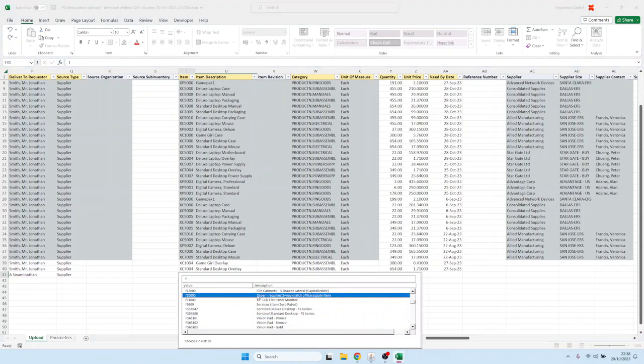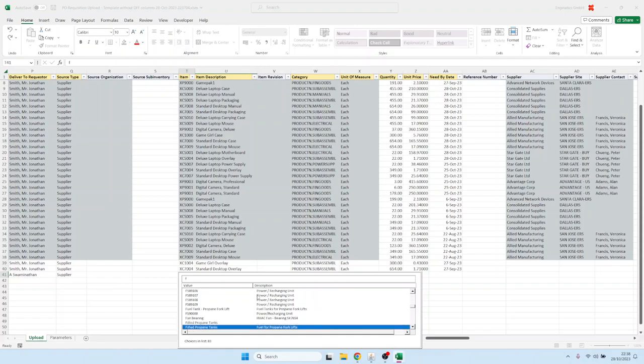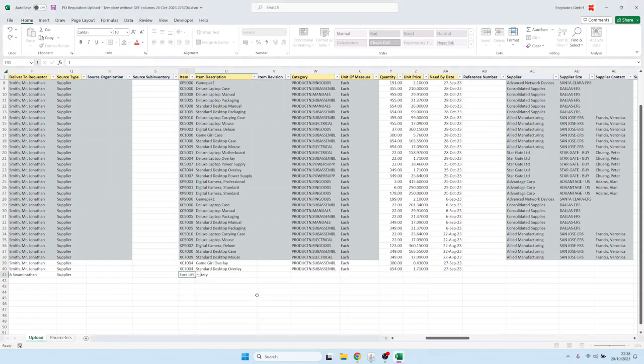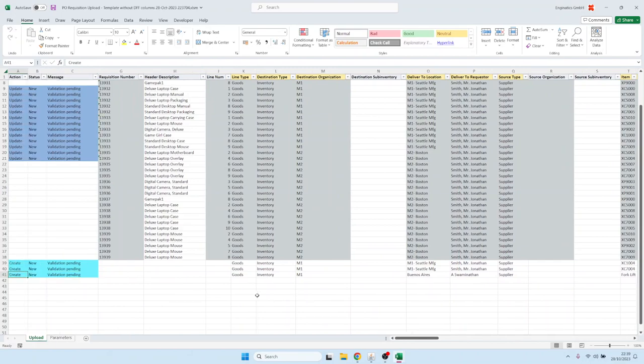For example, a forklift battery. Let's see. And that is an expensive one. Let's say we only want one. We could also modify the price. This is just defaulted. Let's say $1,180. And we wanted it on the 1st of January 2023 already. Okay, so now we have some updates and we have new records.